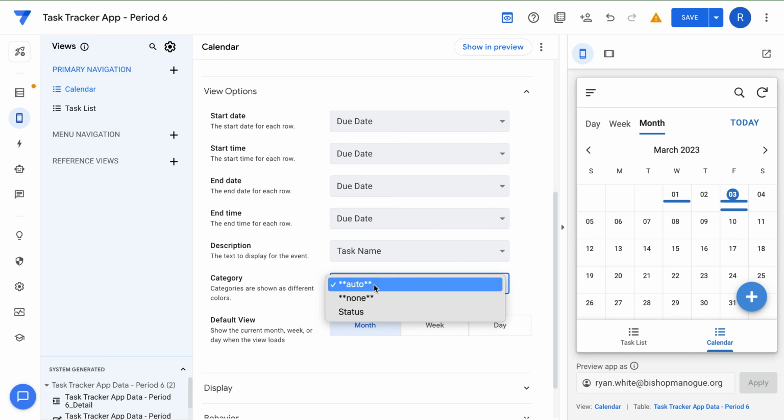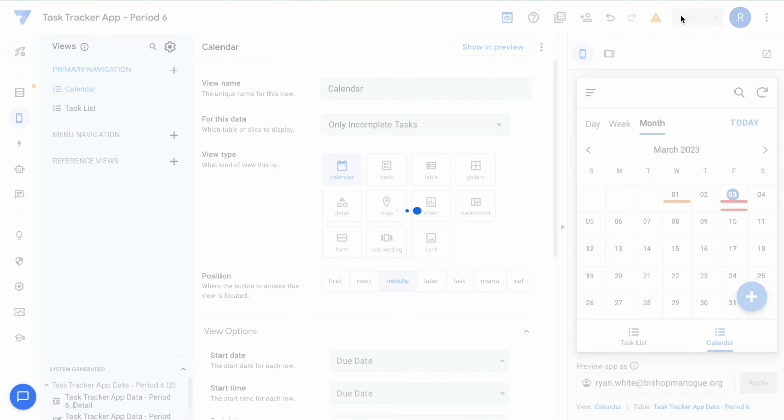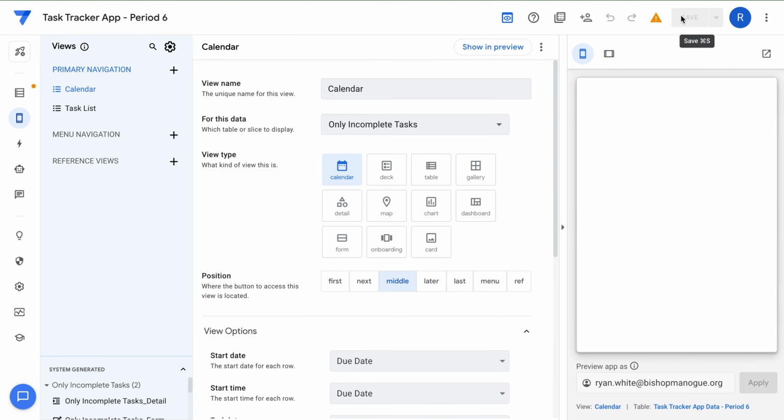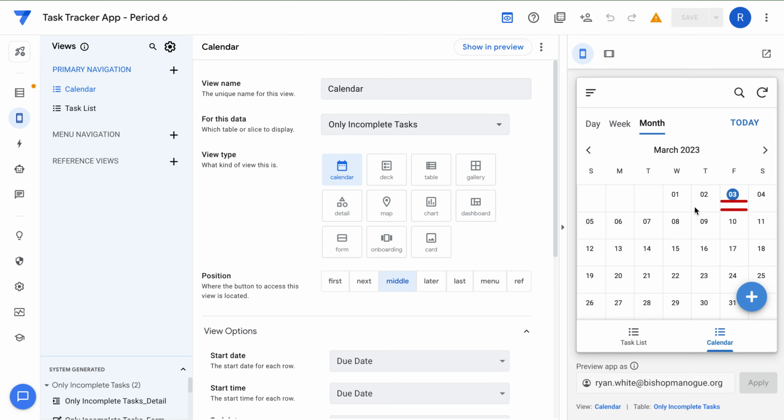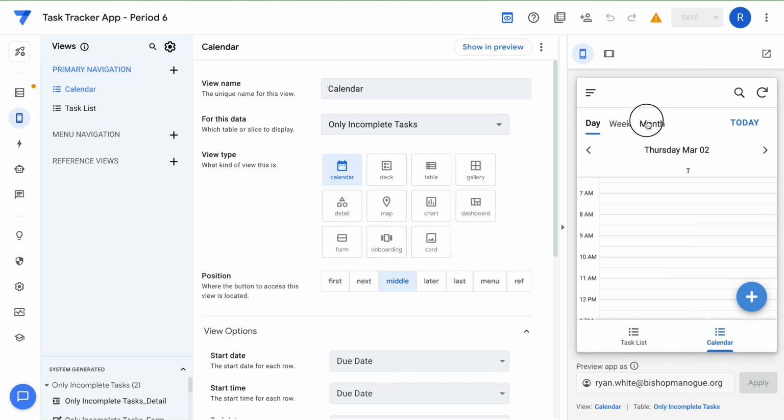And then for category, I want status. This is kind of cool. This will actually change the color of the tasks on your view. And then I'm going to hit save.